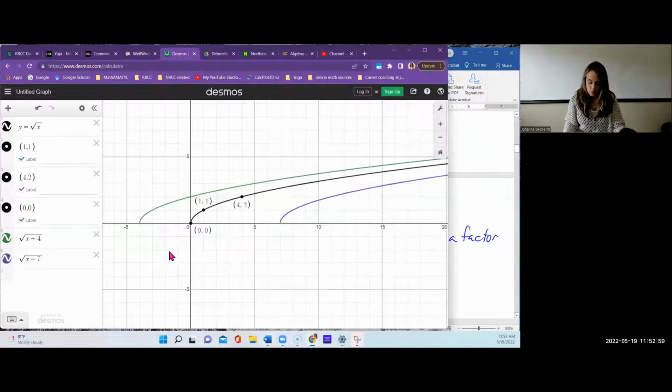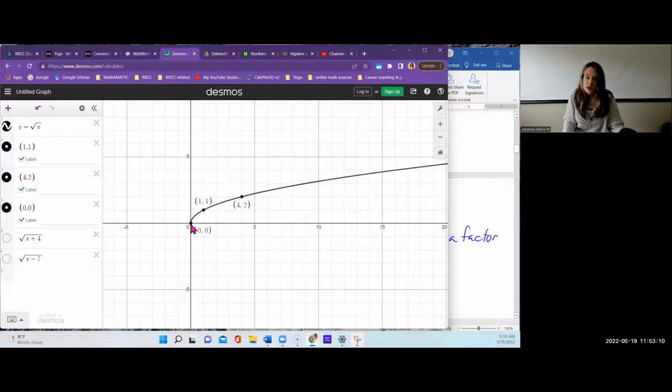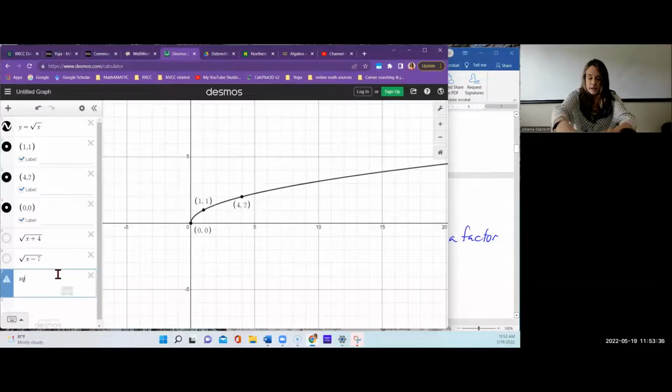Looking over here, what it's going to do to each of my values, and I'm going to turn the other pictures off for a moment so that we can see what they look like, is it's going to take each x coordinate and cut it in half. So 0 cut in half would still be 0, so this point does not move. 1, 1 takes the x coordinate and cuts it in half, so it becomes 1/2, 1, which shifts to here. 4, 2 will cut the 4 in half and shift it to 2, 2, which would be here. Let's take a look at that function and see if what we expect to happen is what happens.